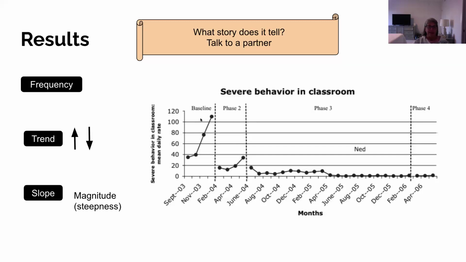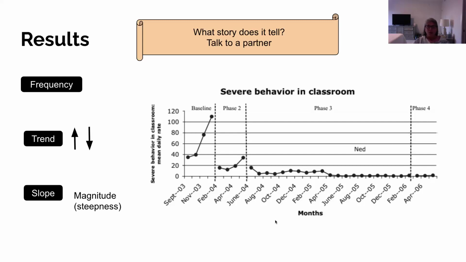So here we have the baseline before any intervention, and we have these 4 times that they collected data, and you see how much disruptive behavior he is showing. So here we go, right up here, over 100. And you can see that it is escalating here. Then we have phase 2. And you can see what's happening. We have this intervention. Then we have phase 3, and then phase 4. So you can see once a month, every 8 months, 1, 2, 3, 4, 5, 6, 7, 8. This looks like more than 8 months.